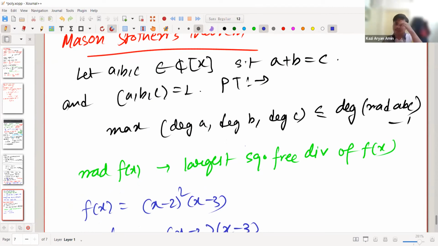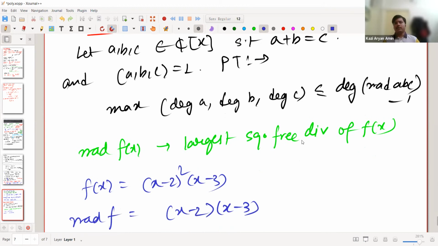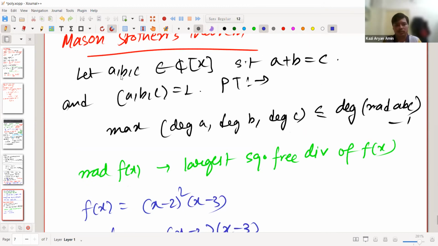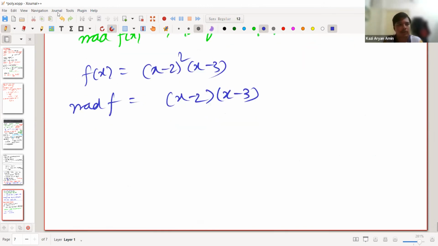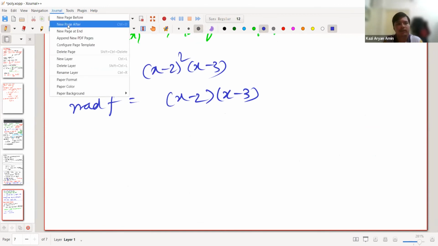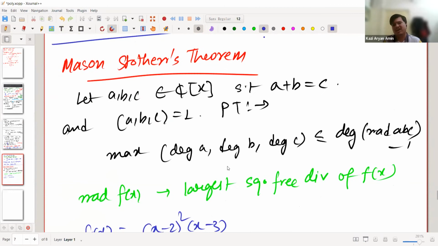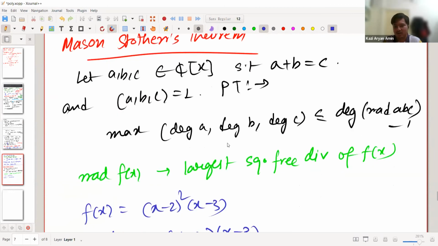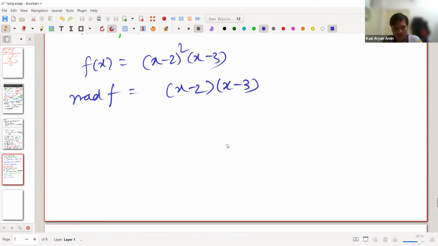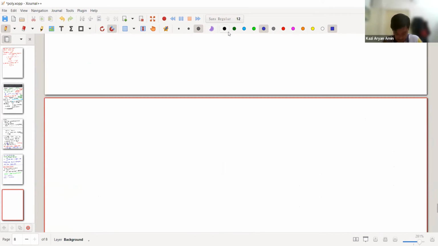So I'll prove this theorem. I think it's a really nice theorem, and the proof is really nice because it has ideas that get used a lot. Does everyone understand what the statement is trying to say? I guess it's saying you can't have a lot of large degree. I'll move on to the proof.